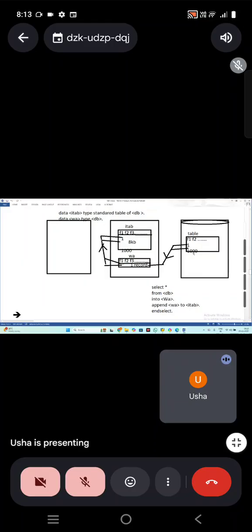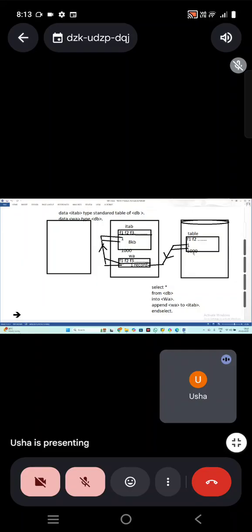How many records are there? 1,000 records are there. It's going to get all the 1,000 records one by one, copy and add them into your internal table. So this is how it's going to add the data into the internal table.